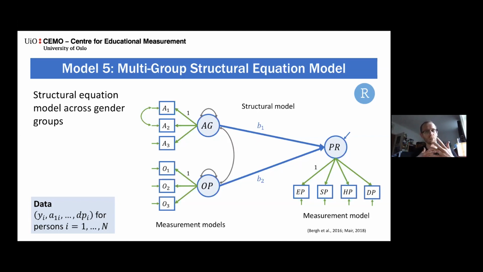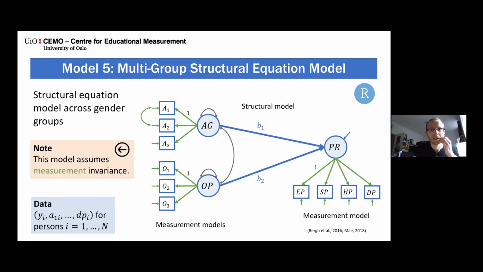Because if B1 and B2 may differ between male and female participants, that could also be due to the fact that all other parameters may vary between those two groups. So I have to make sure all other relevant parameters, or some set of parameters, are invariant, so comparable or equal enough, plainly speaking. Okay.